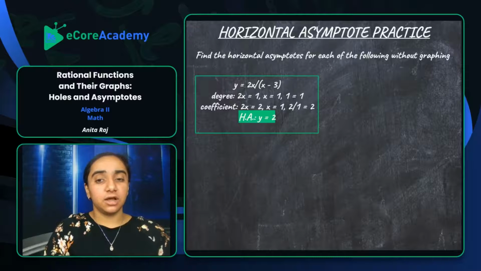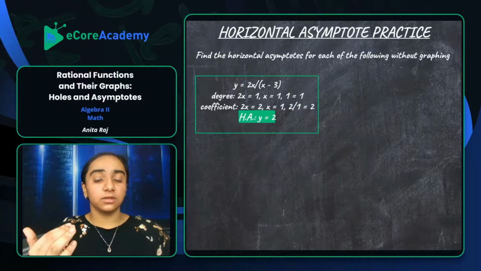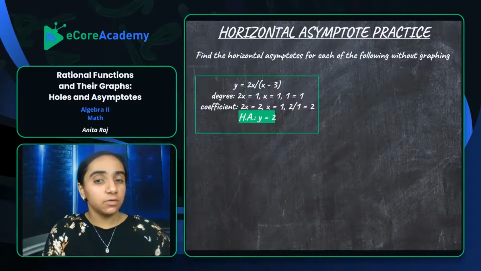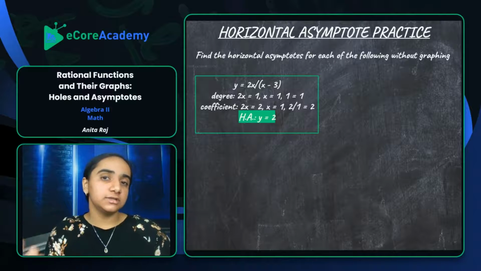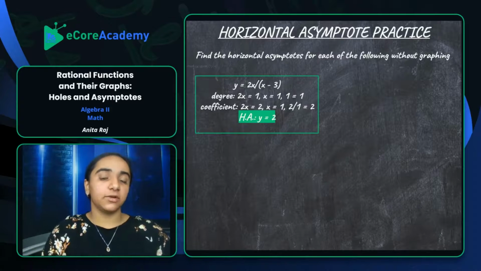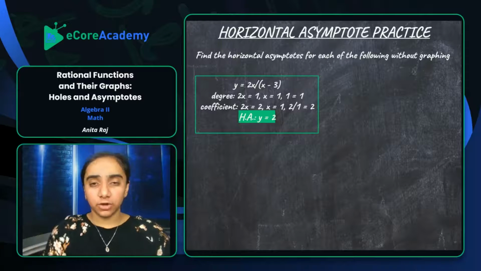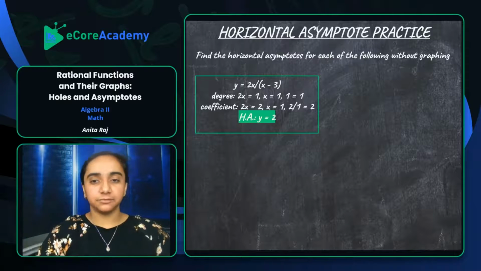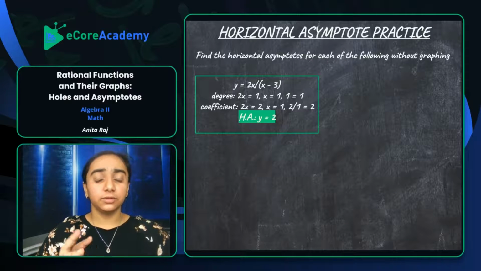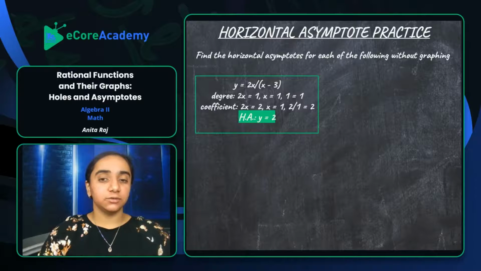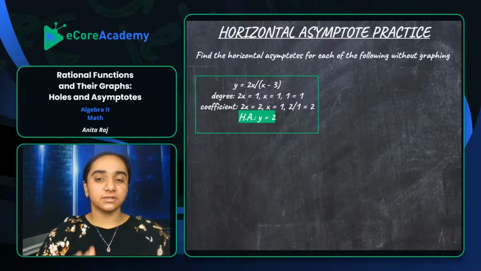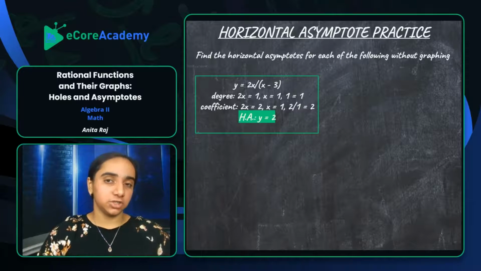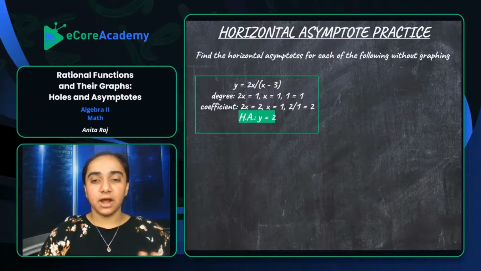The degree of the leading term in the denominator, which is x, is equal to 1. And if you see, 1 is equal to 1, so the numerator and denominator have the same degree. So then we're going to go into our coefficients, and we're going to determine y equals a divided by b. The leading coefficient of 2x is 2, the leading coefficient of x is 1, and if we divide a by b, we're dividing 2 by 1, and we're going to get 2. So our horizontal asymptote is going to be y equals 2.